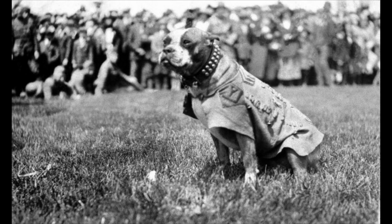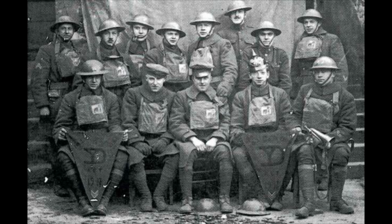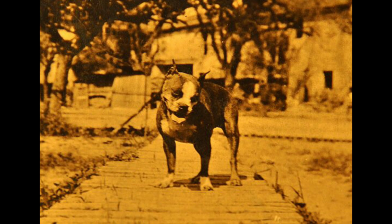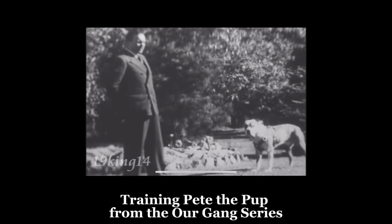He was written about by practically every newspaper in the country at one time or another. He met 3 presidents of the United States, Wilson, Harding, and Coolidge, and was a lifetime member of the Red Cross and YMCA. The YMCA offered him 3 bones a day and a place to sleep for the rest of his life, and he regularly hit the campaign trail, recruiting members for the American Red Cross and selling victory bonds. In 1921, General Blackjack Pershing, who was the supreme commander of American forces during the war, pinned Stubby with a Gold Hero Dogs medal that was commissioned by the Humane Education Society, the forerunner of our current Humane Society.